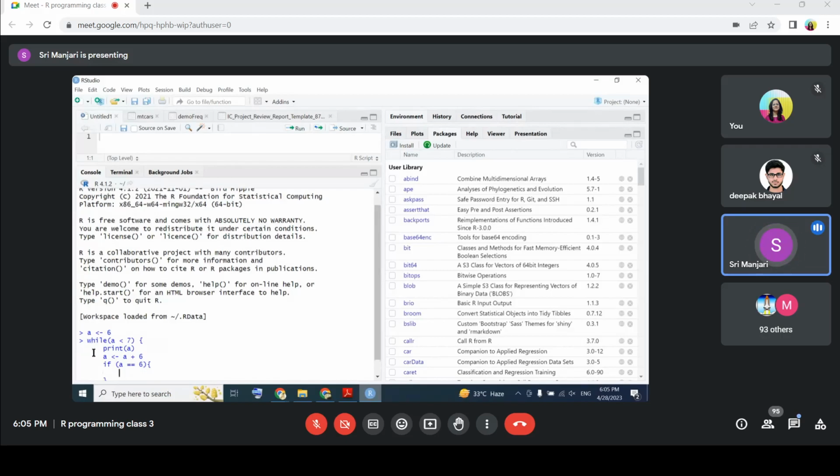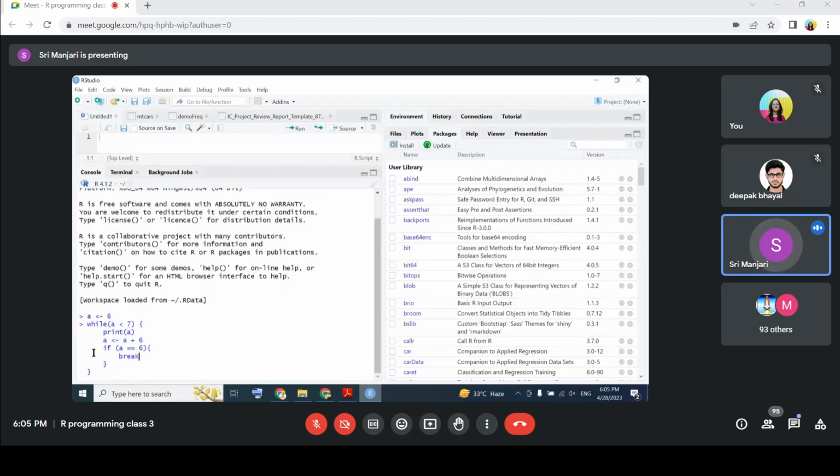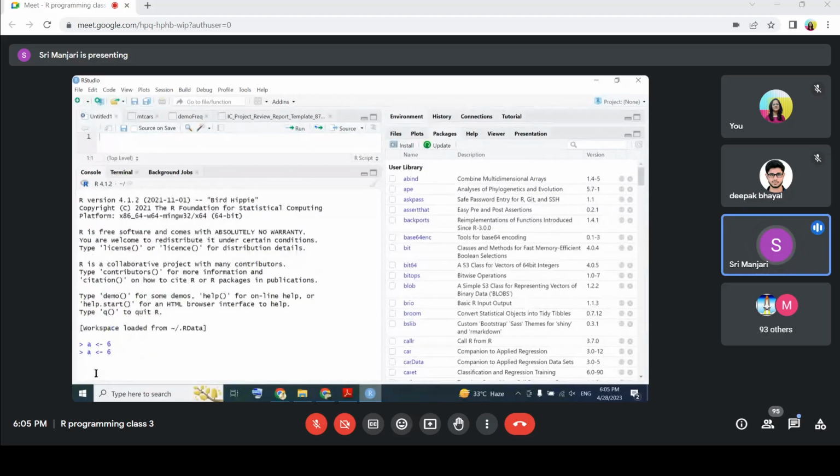Shift enter and say break. Now you have completed the code. Why? Because you have completed the proper flower brackets here. That's the reason why you use shift enter here. Oh, I'm so sorry, gone. I have to again click. Sorry, I'll do this again.